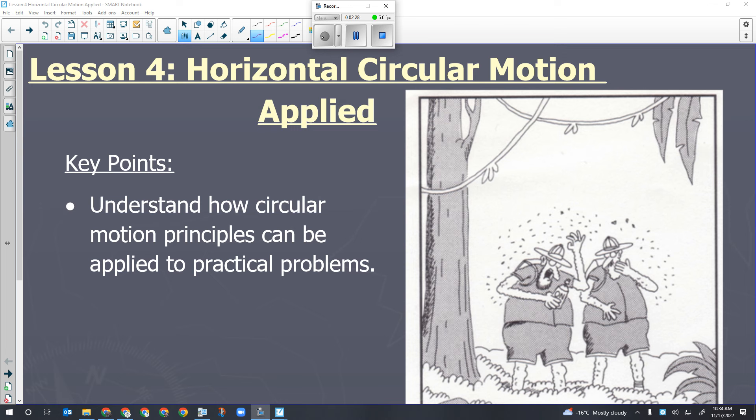It spins really, really fast. And it gets going fast enough that your inertia, your desire to leave the circle tangent to the circle, is creating a pushing force against the inside of the ride. The ride, according to Newton's third law, pushes back towards the center, and you feel like you're pinned to the wall. Usually, you're belted in. There's one that's enclosed. And then the wall slides up. You just slide up and you're pinned. Anyway, I've got a couple videos of this one guy who, the title of the video is Ride It Like a Pro. And he's standing on the rails like this while it's spinning around.